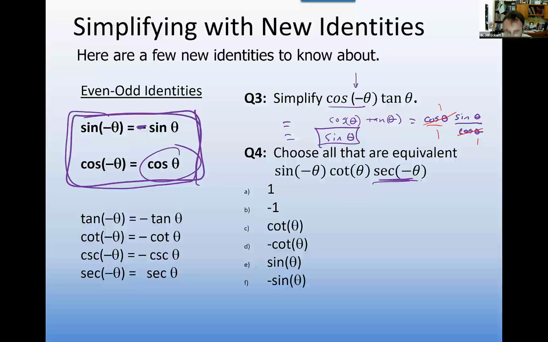I've made this problem a multiple choice question because I think Newton has some multiple choice questions. But typically, what are you going to have to do? Well, you're just going to have to simplify it piece by piece. So if I were to simplify this piece by piece, I would start by getting rid of this. Cotangent, that's not one of my favorite functions. It's more complicated. So I prefer having a sine cosine equation. What is cotangent?